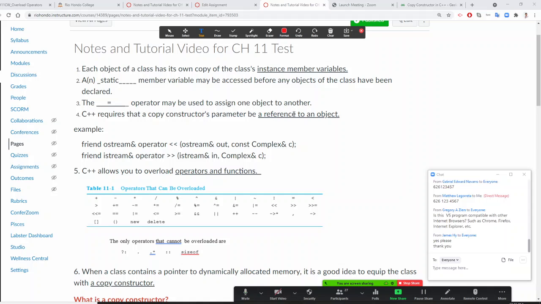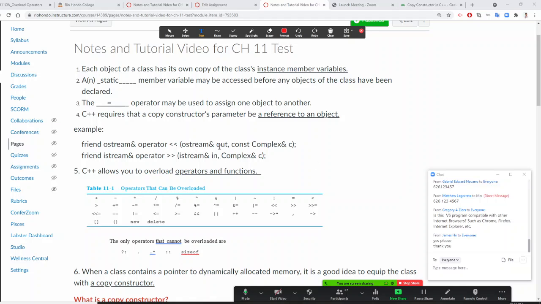That's what we are trying to say: you can assign objects. C++ requires, if you look here, this is called a parameter.